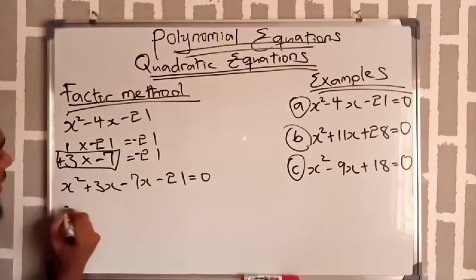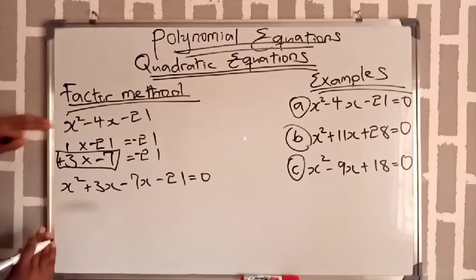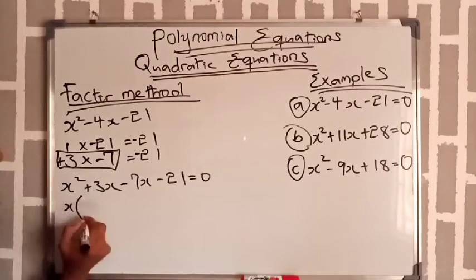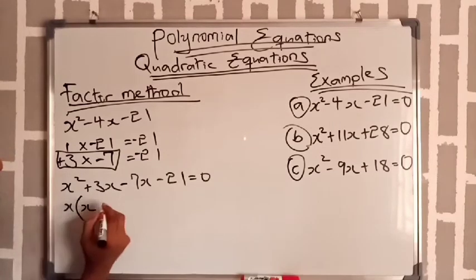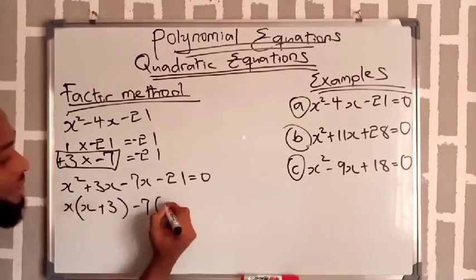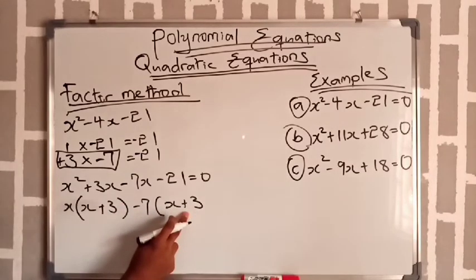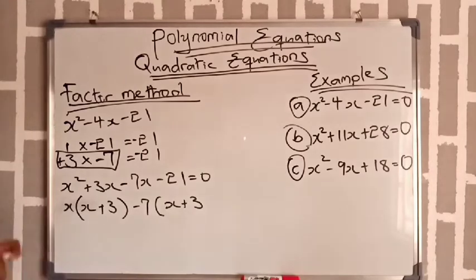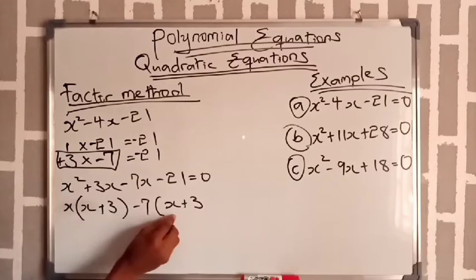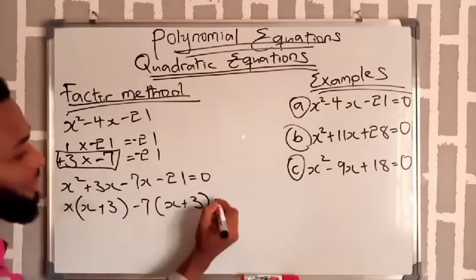Okay, sorry, you won't sum them up here. Now we're trying to factorize it. So what is common here is x. You bring out x, then what you have left is x plus 3. Then you bring out minus 7, then what you have left is x plus 3. We're not performing magic here. The common thing here is 7. So when you bring out minus 7 from here, you get plus 3.